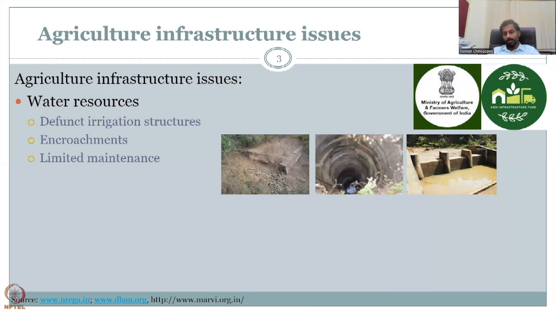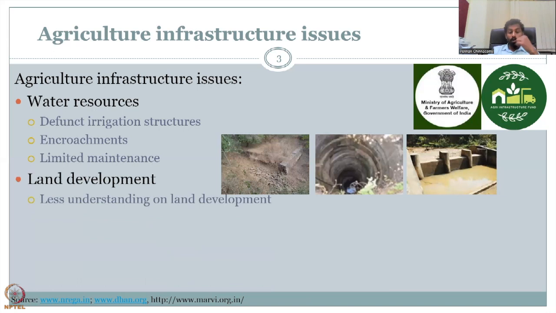Limited maintenance. I've spoken about if people don't maintain it, it is lost. So for example, when these are built, it is built by the government, hoping that the people who are using it will take care of it. There is no budget for maintenance. There's a budget for building it. The people who are using it should take priority, take ownership, and then maintain it. But that doesn't happen. So there is a good idea to map all these structures and give the government so that they can know where development can happen.